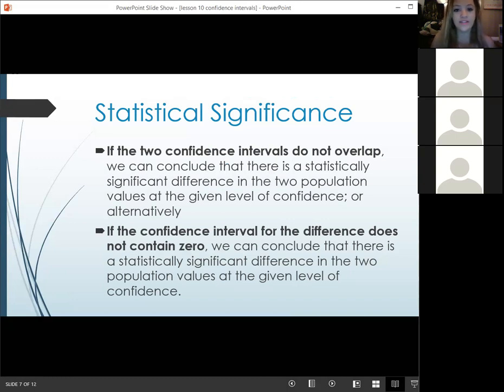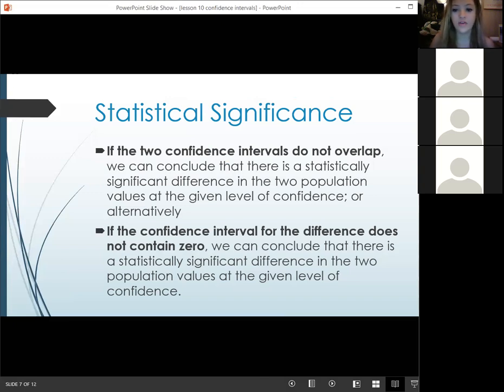That makes sense because it's saying that the two confidence intervals don't have any numbers in common. Since they don't have any numbers in common, we can say we have something statistically significant, saying that they are different. So our null would be that they're not different, and our alternative hypothesis says there's some sort of change and that they are different. So that's where we get that from.